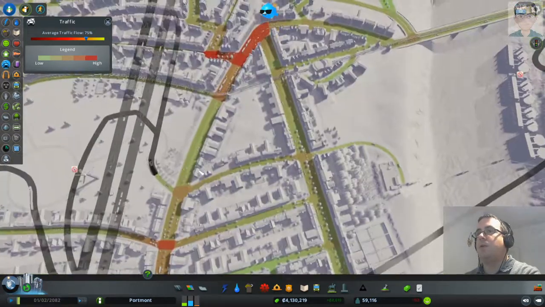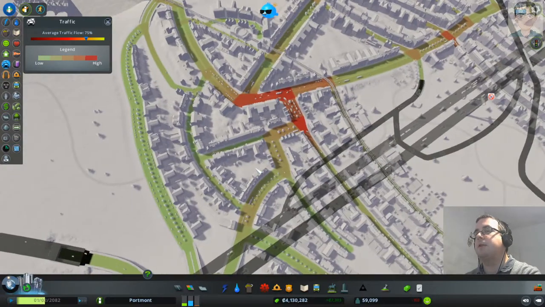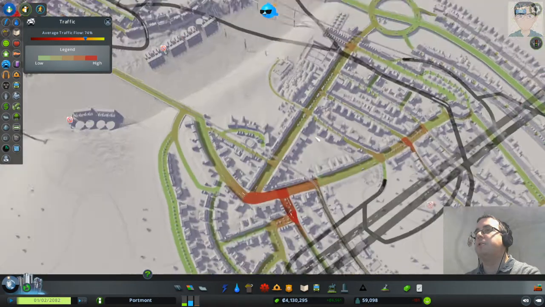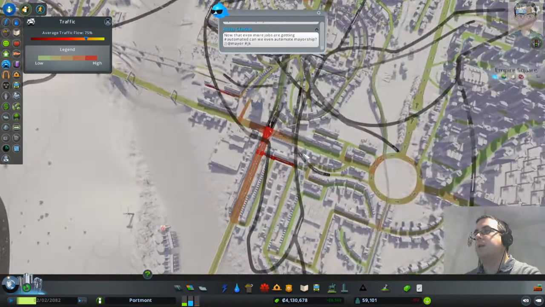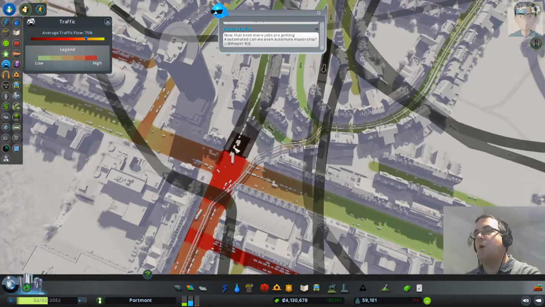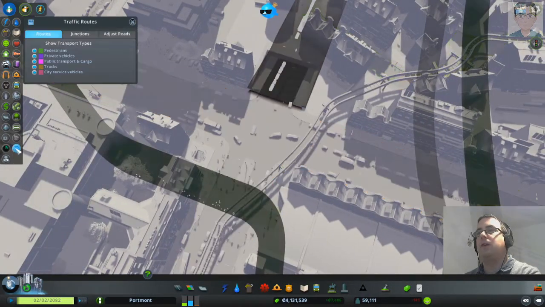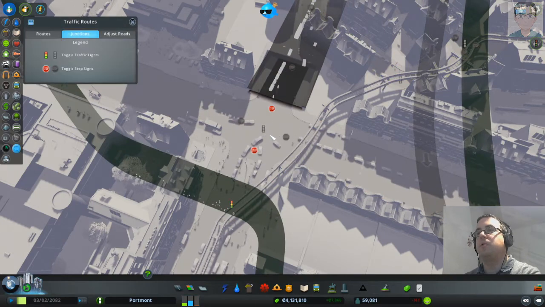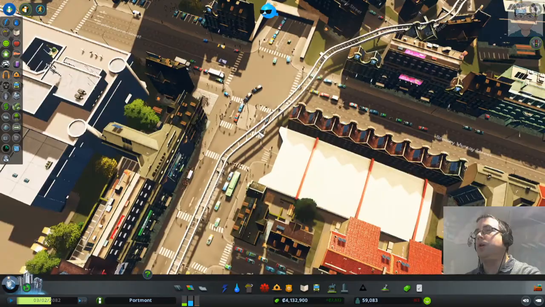Okay, right, I'm not going to worry too much about that. This is a horrible junction, but to redesign this with a roundabout is going to end up demolishing a huge section of this area, so I'm not going to worry about that too much at the moment. Yeah, we'll leave that. Now this junction is horrendous. Do we have traffic light control on this junction? No, we don't. I think we should have traffic light control there, because it is absolutely awful.